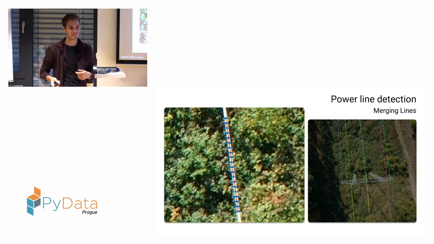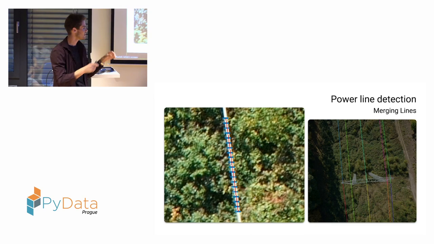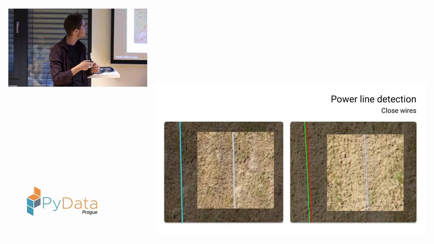And you also need to deal with the curvature of the wires, because the wires are not straight. They can curve in the images. So I split the whole image into small vertical segments, did this clustering in each of them, and then merged them back together, and had a nice polyline, or segments-of-line, representation for each power line. It has some drawbacks. It's not perfect. Here you can see there are actually two wires very close to each other, and it was detected just as one. But as long as you have at least 7 pixels between the two wires, you can detect them separately in most cases. So it works pretty well.